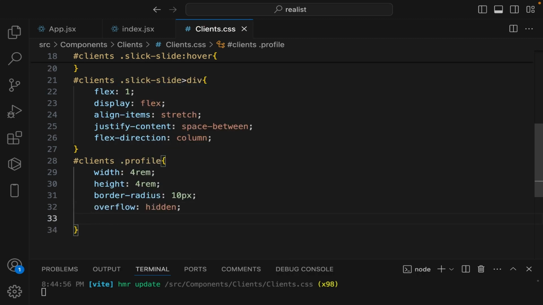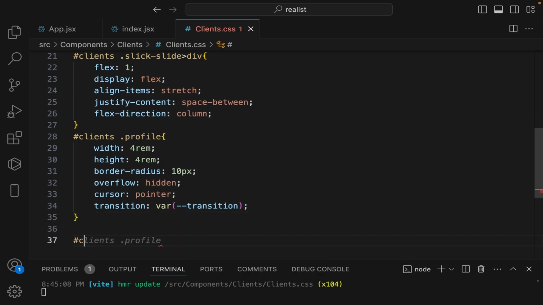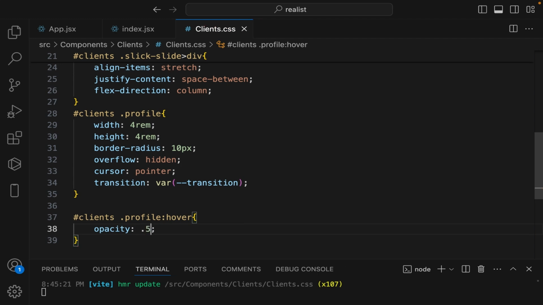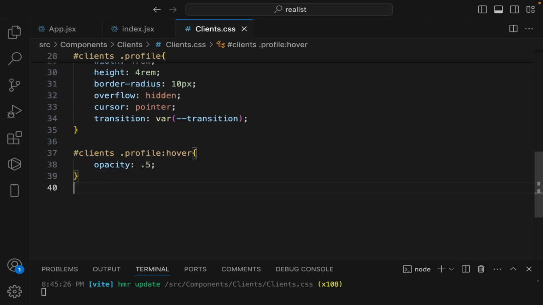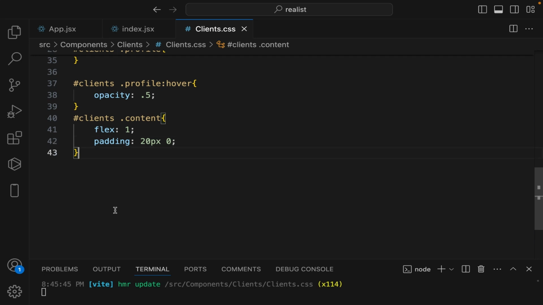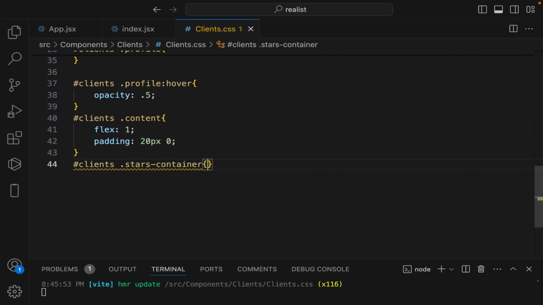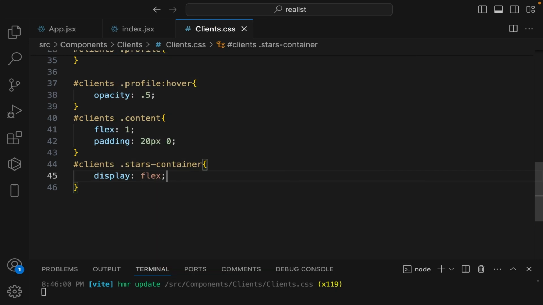Like slick slide, you never saw me write a class called slick slide, but we're making use of it here. That is because the slick package that we made use of contains that. So open your browser, go to inspect, go to the HTML section and see the different classes that slick makes use of. Stars container, let's display it to be flex, align items center and gap of 10 pixels.